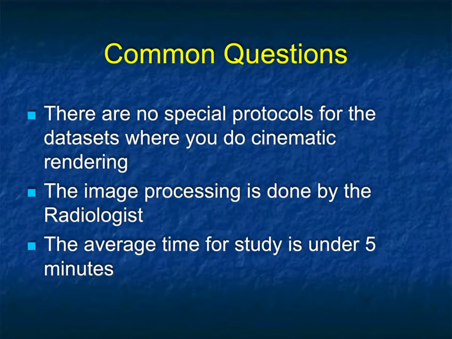So some common questions people ask me about cinematic rendering. First of all, there are no specific protocols for the data sets. You just do your usual protocols. Now, one thing I typically don't do, I don't do reconstructions from the high-res images. That means with the high-res filter. And that's true with any 3D because images tend to be very noisy. There are some exceptions, but typically we use the standard or soft tissue kernel. We do the processing by the radiologist, and I can do an average study with filming in under 5 minutes, and probably under 2 minutes if I didn't think about the fact that I'm also taking slides that I want to use for presentations.